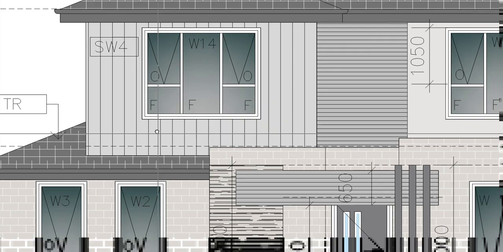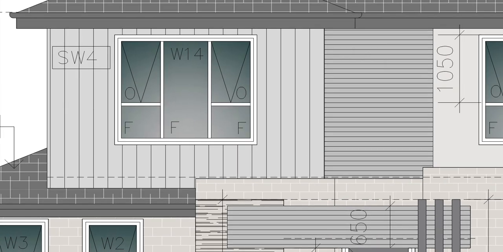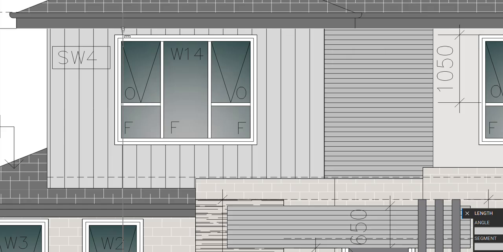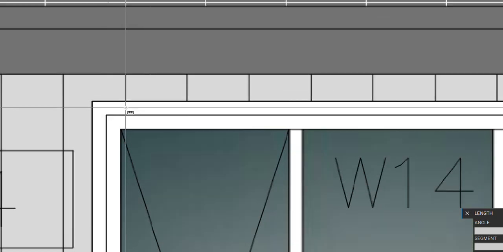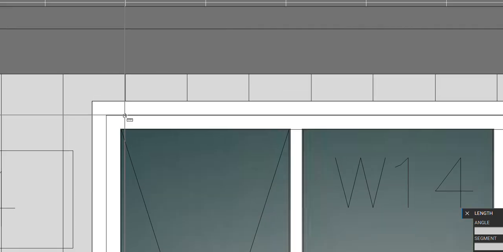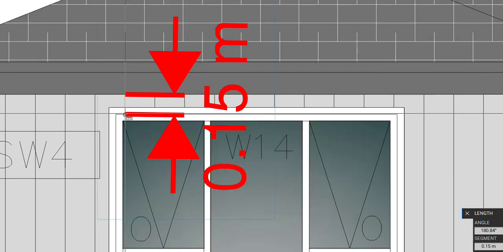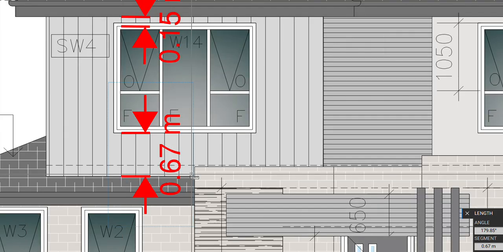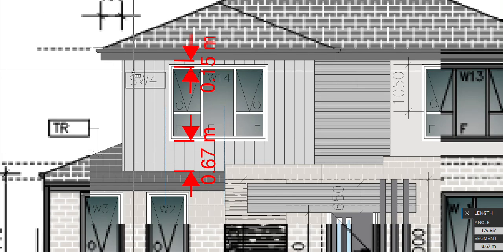And for this you need a separate calculation. You take this one, sorry, my bad, let's be precise on this. Take it from here, because this part will come to this place. That is 150 mm, and this one is 0.670.